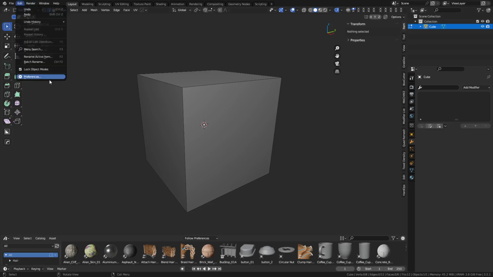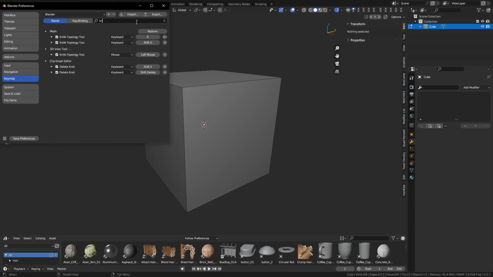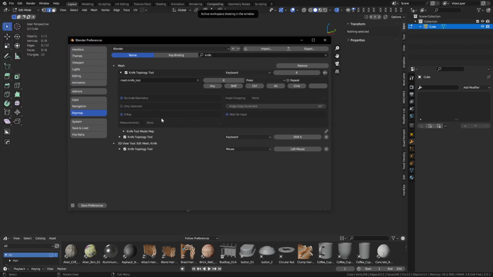So let's do that. Let's go to Preferences, Key Map, and type in Knife real quick. The Knife tool here, expand it open a little bit more. You'll see all this is grayed out right here. It doesn't matter, you can change this. So angle snapping, for example: when I hit A the first time, it goes to screen. Next time, it goes to relative. So I'm going to turn relative on by default. 30 degrees? Nah, let's use 10. You could use 5 if you want, I guess.